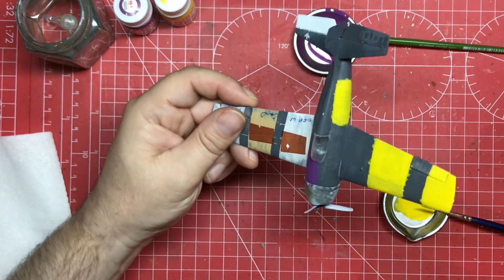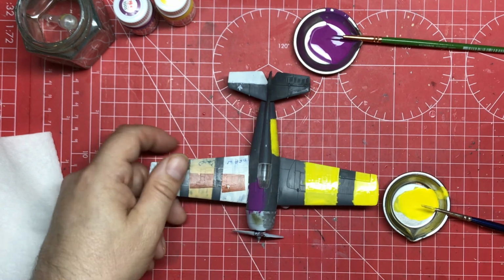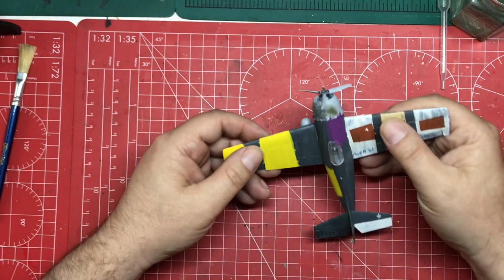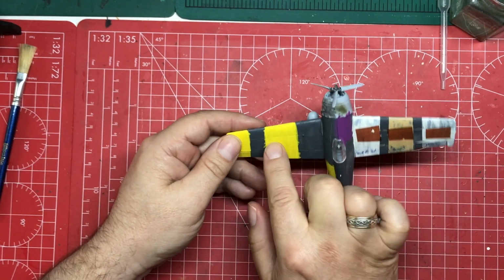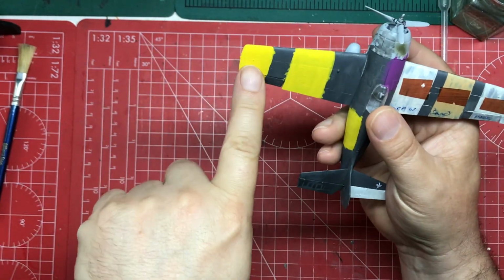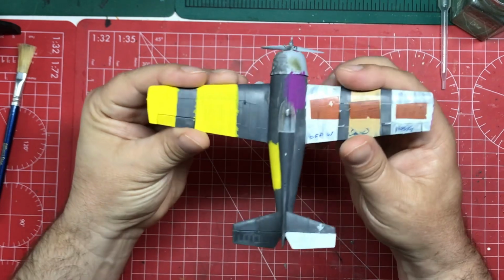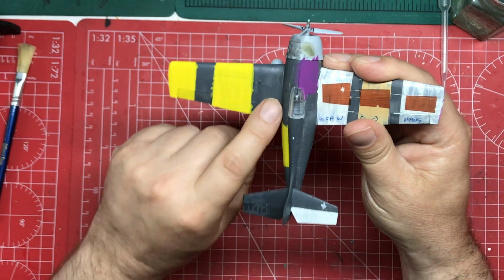But right now, I'm going to leave that to dry, and then I'll come back to you, and we'll see how we're getting on. So this has now had 4 coats. This bit here above the line has had 3 coats. This has had 3 coats, and if you remember, we started with this unthinned, and actually that's the one that's turned out the best in terms of finish on a dark primer.